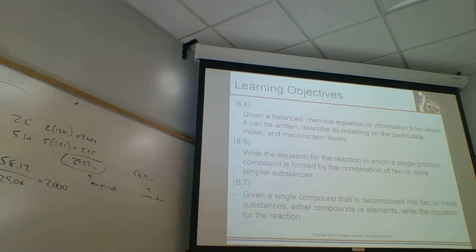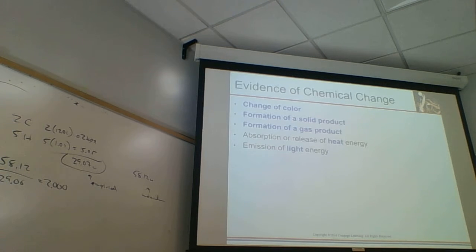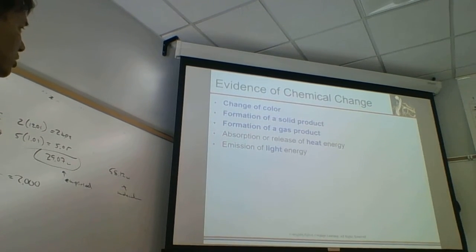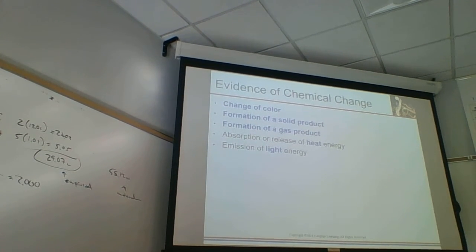The chemical property is going to be expressed in terms of a chemical equation, but usually we're looking for evidence of a chemical change. Evidence of chemical change would be change of color. A change of color could be dilution. So for example, if you add a whole bunch of water to this, the color changes. Is that a chemical change or a physical change? If I add water to this, it would be a physical change. It's just dilution. And so we want a more significant change of color, if available.